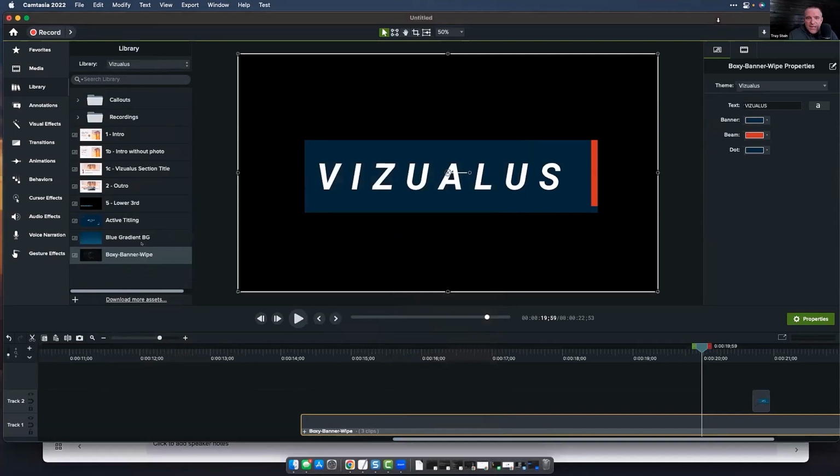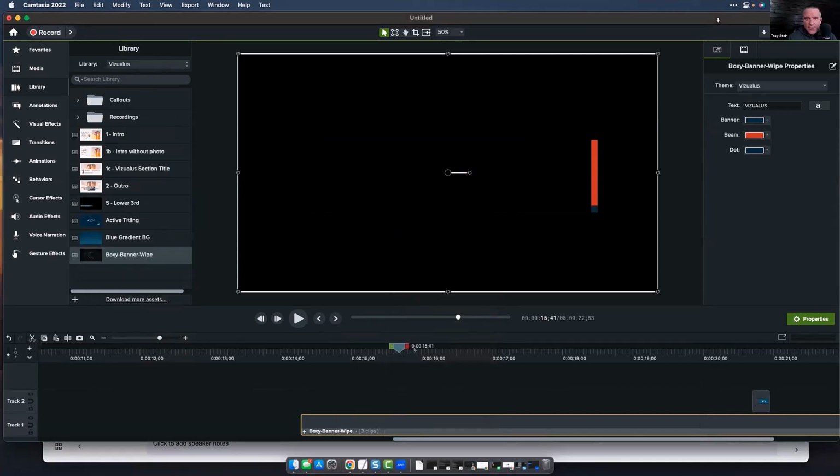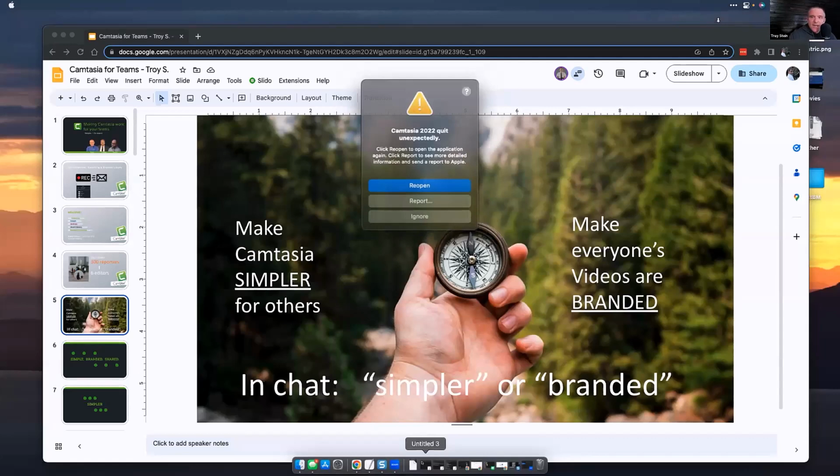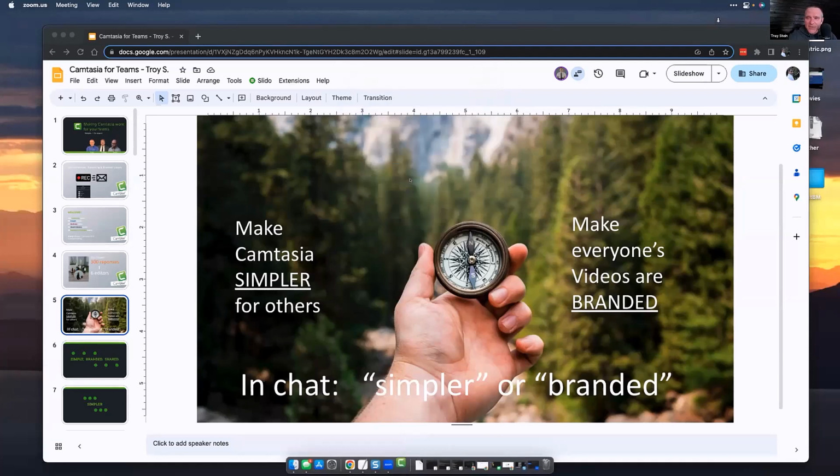And we wholly expect you and want you to take things from our library and make them yours if they work for you. You can make them from whole cloth, and Camtasia has become an increasingly powerful design tool as well, especially with the track mats and the motion blurs. You can do a ton with Camtasia now that maybe you couldn't do before. But now I've got that, and now it's in my library here.